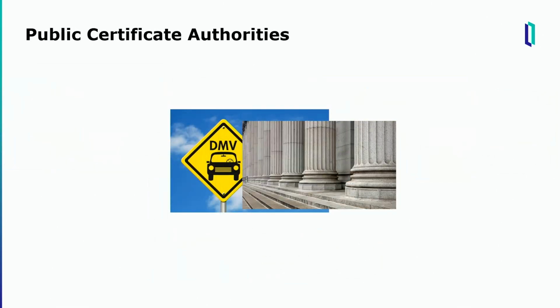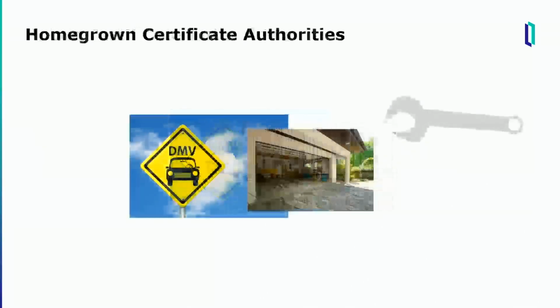Okay, so corresponding to our passport office or DMV would be public or commercial CAs with wide recognition. These are things that web browsers would definitely trust. If you're going to need your cert to be verified by something out on the open internet, you'll probably need something like this. There's a lot of commercial CAs. I won't mention any of them in particular. Usually your hosting or your cloud provider might offer certs either from themselves or a third party. And secret managers are also a potential certificate supplier. And they're good at keeping things secret.